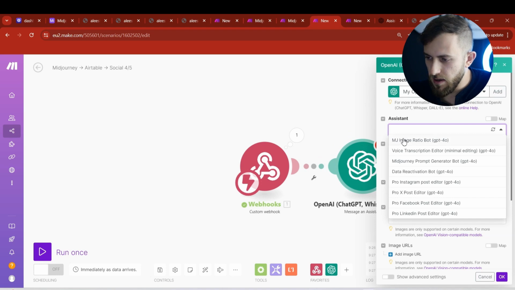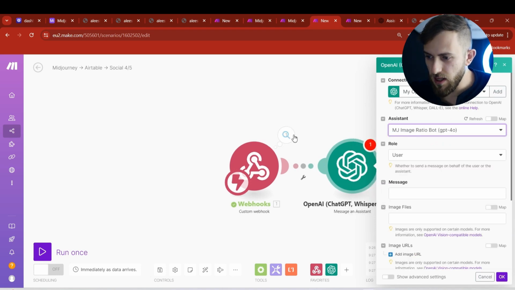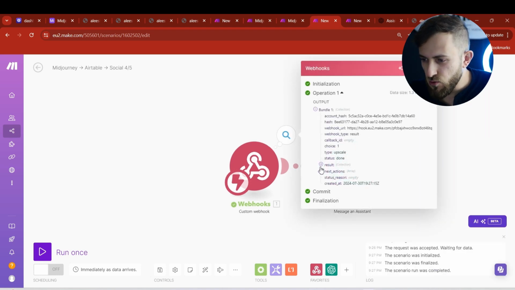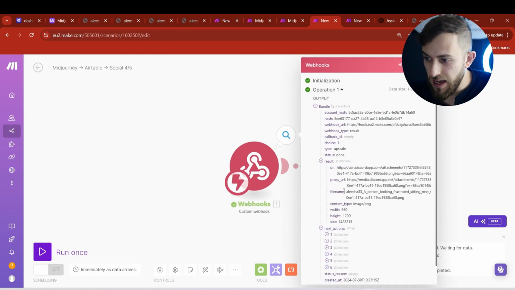The assistant is gonna be Midjourney Image Ratio Bot. The reason I'm doing that is because I don't have any other way to determine if the image is for X, Facebook, Instagram, or whatever else. The only thing I have here is width and height.